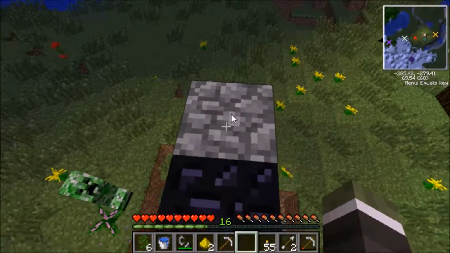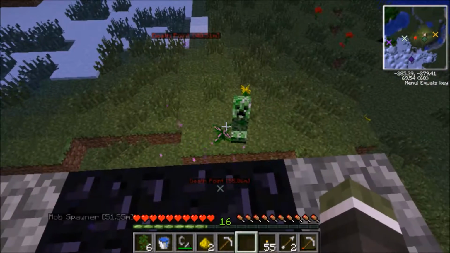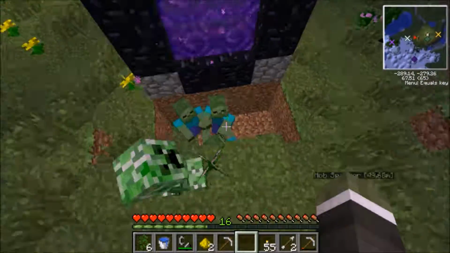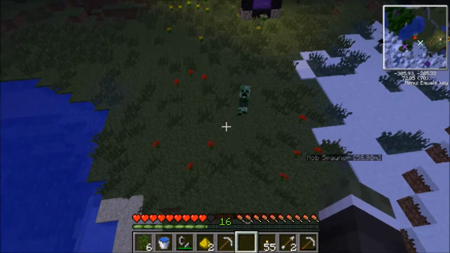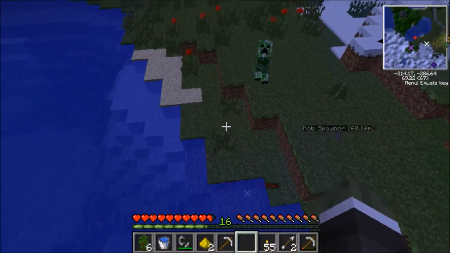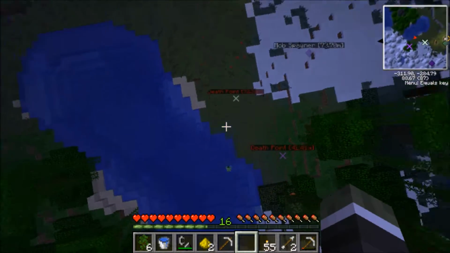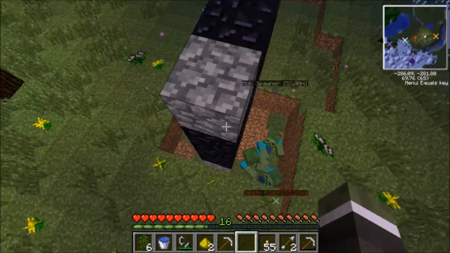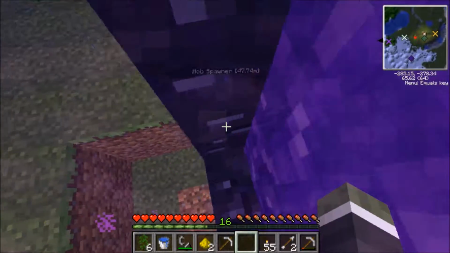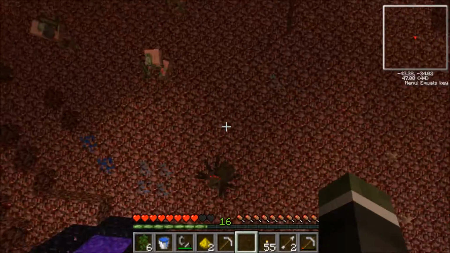Good job. Do I have lava? Hello there, Mr. Creeper. I'm out. Let's bring it over here. Now I just gotta go in here somehow. Okay. Now this will be good. What's happening? Spider!